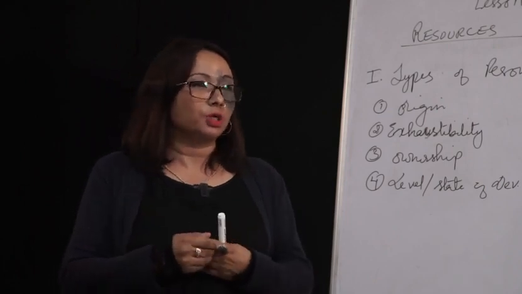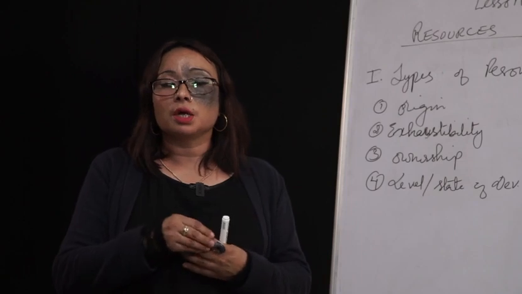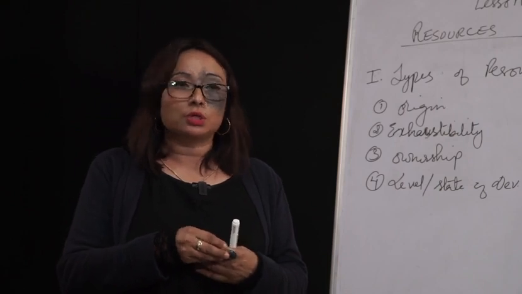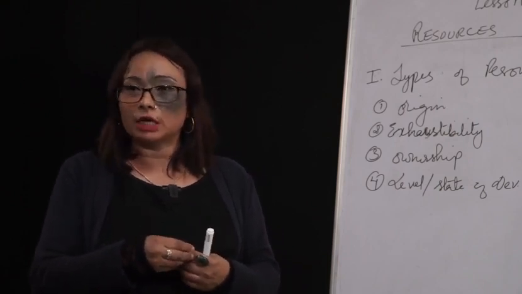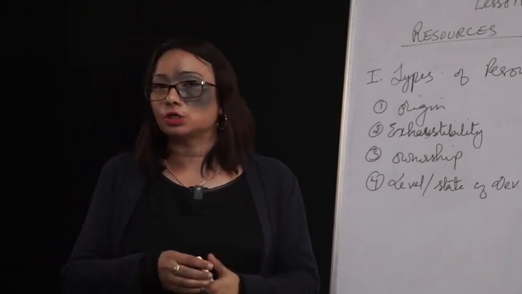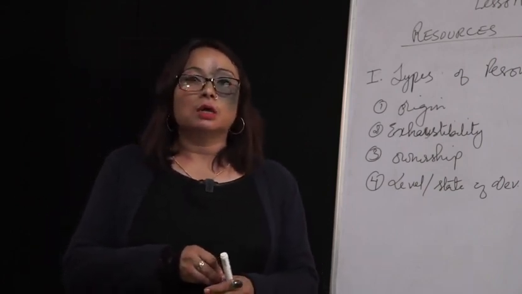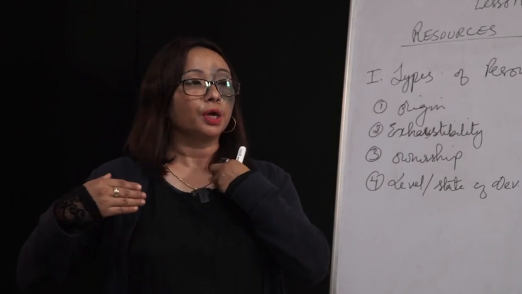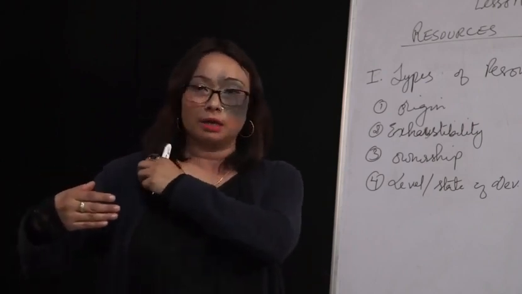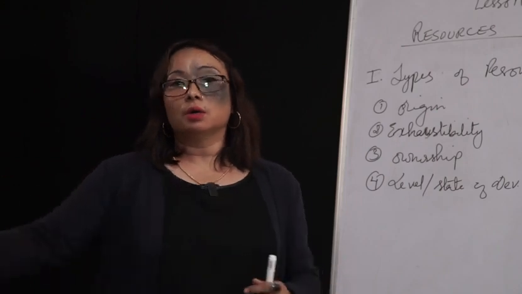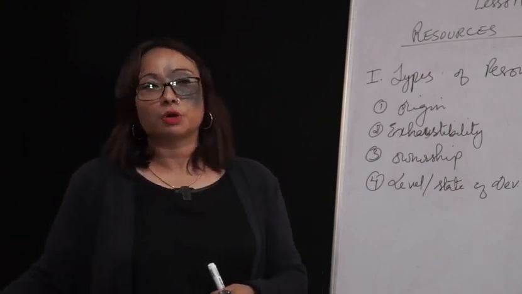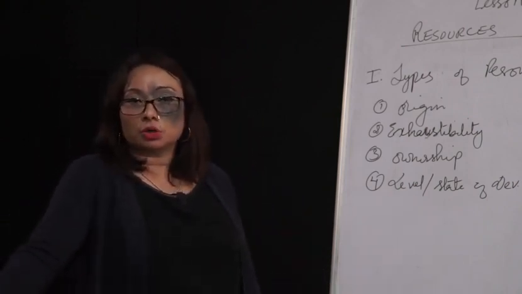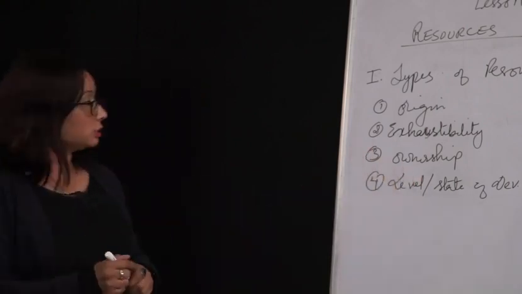Then we have national property, national resources. This belongs to the nation, and the nation has the right to use it. No individual person can claim over it. Then there are certain resources which belong to the international institutions. I was telling you that in the ocean, beyond 200 kilometers, the economic zone, a country cannot go and mine on the ocean bed, because it has to take permission from the international institutions. Those are international resources on the basis of ownership. Up to there, this we had done last time.